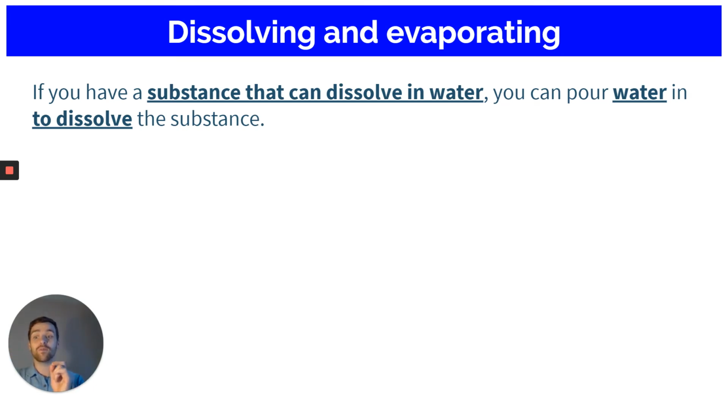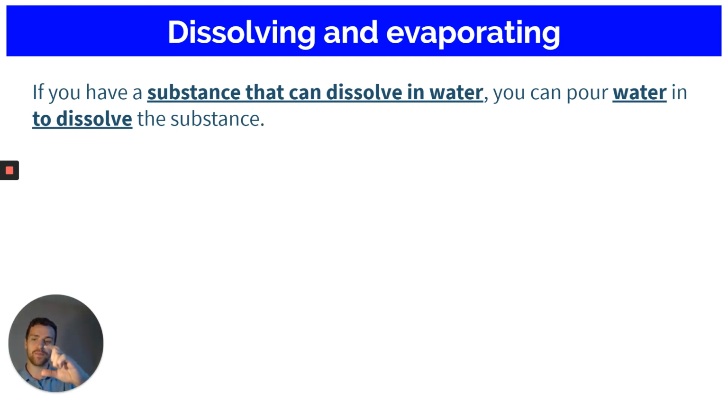But there we have a trick. Salt dissolves, sand does not. So what we do is we pour the water into the mixture. We mix it up so that the salt dissolves and the sand does not. And then we pour the water and salt mixture out, the salty water out, and we leave the sand behind. So now we've separated. We've got salt in the salty water and sand on the other side. So we can get rid of the sand. We don't want that. But now the issue is the salt is dissolved in that water.